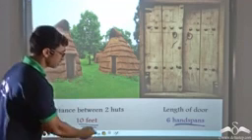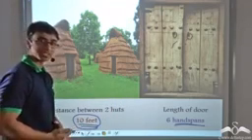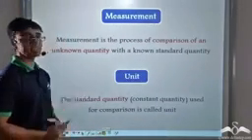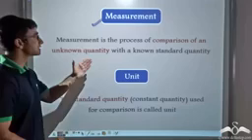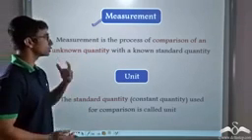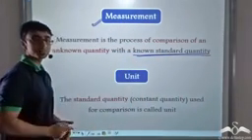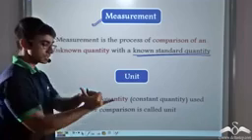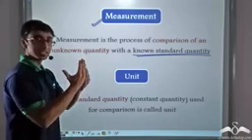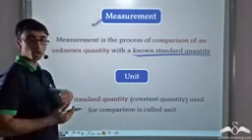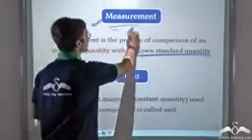So what exactly are we doing when we express the distance or the length in terms of feet or handspans? We are basically carrying out measurement. So what is measurement? Measurement is the process of comparison of an unknown quantity with a known standard quantity. So in ancient times, the known standard quantity used to be a handspan or a foot or a cubit. And with this was used to compare the length of a block or the distance in between two places. And this was how measurement was carried out.